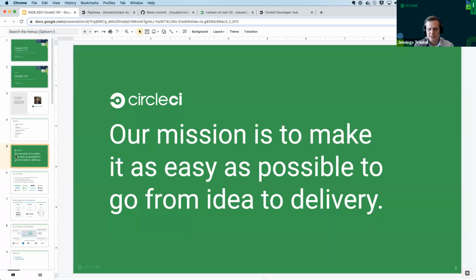So this is our mission statement. This is the overall idea behind CircleCI as a product. So what are we trying to accomplish with CircleCI? Our mission is to make it as easy as possible for you to go from an idea you have to delivering that idea, be it in the form of an app to your customers, or deploying it on a public cloud service, or even on-prem, or wherever you need to have the end result deployed. And we want to take out the friction in the process between having an idea, developing that idea, testing it, and collaborating with other developers on the team, and then operations, and the whole shebang that goes into creating an application.